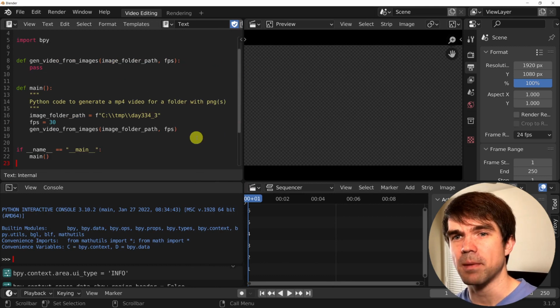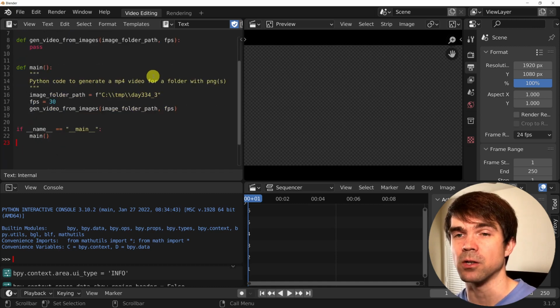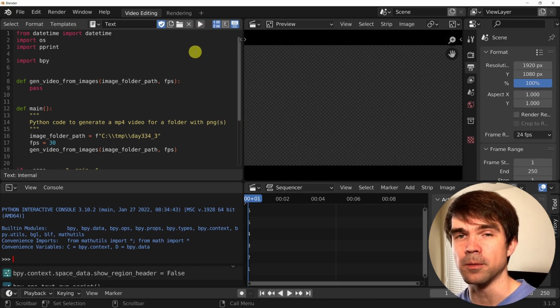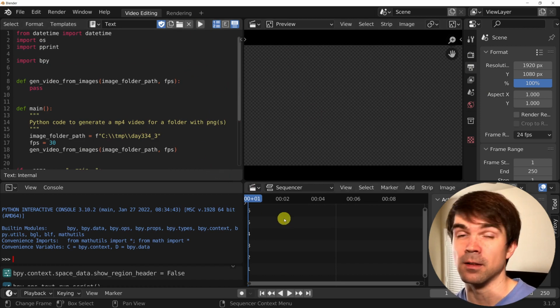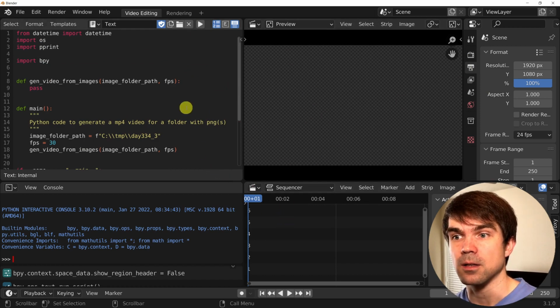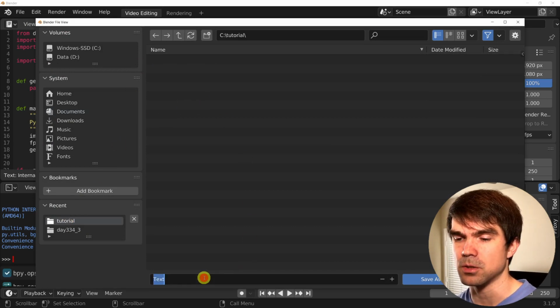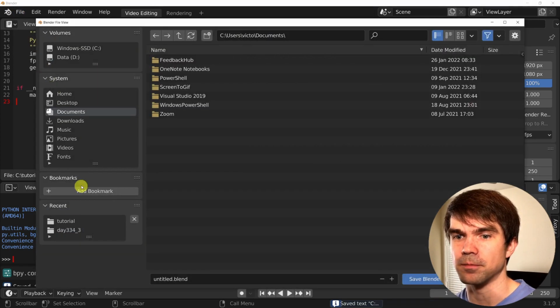This helper code that you just pasted in doesn't do anything except importing some modules and calling some functions that don't do anything. Let's just run it and see. I'm just going to hit run, and as you can see, nothing changed in the video sequencer. So before we continue, let's make sure to save this file that we just copied. I'm just going to call it pick import.py, and also let's make sure to save the project itself.